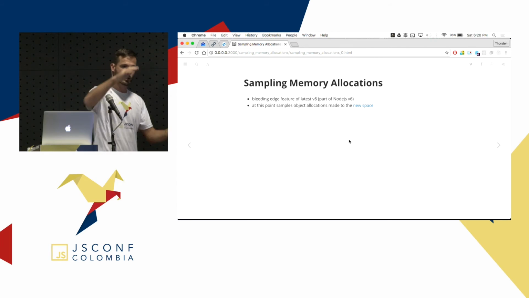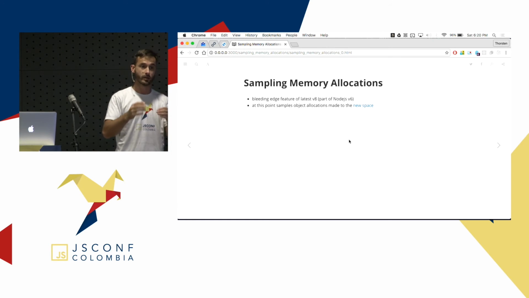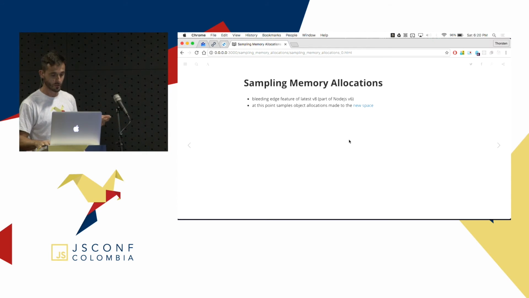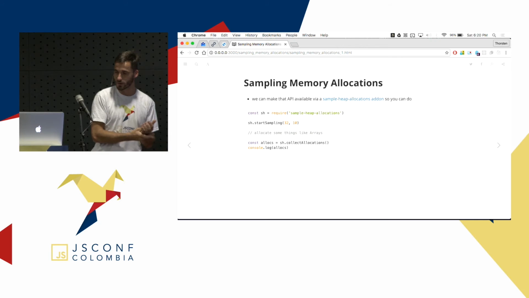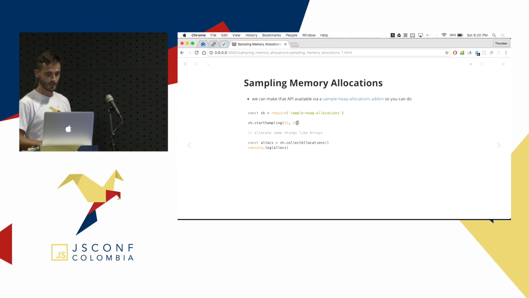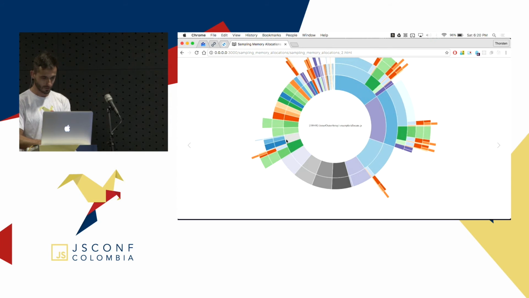With a heap dump, it's kind of like looking into a bucket, and you can see what's in there, but you don't know when it was created. You can see who's holding onto it, but you don't know who created it. You don't know which function the code was in that actually created that object. With memory sampling, you can actually do that. So I wrote a module, an add-on that calls the V8 API and converts the output to make it more consumable. You can say, hey, start sampling. You say every 32 milliseconds, stack size 10 to see how deep you want to look. Then you get the allocations, and you get something like this. I will actually show a demo now for this.